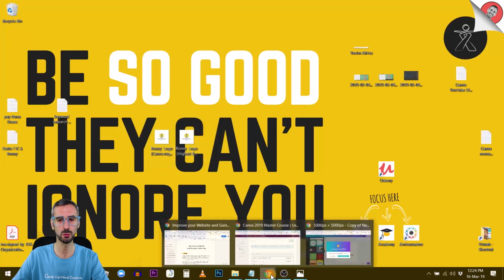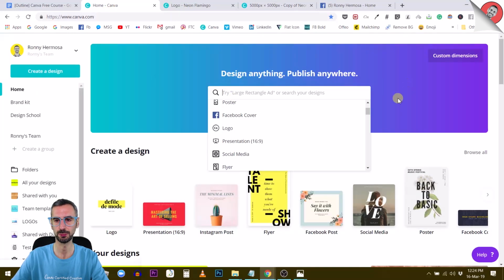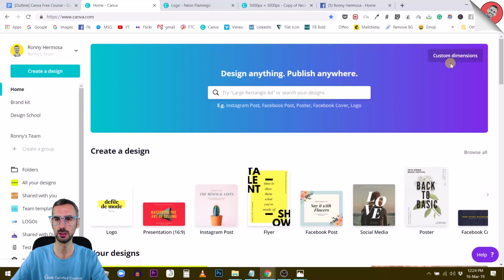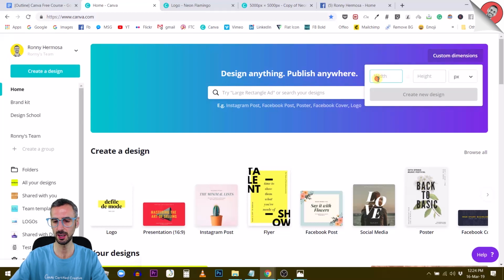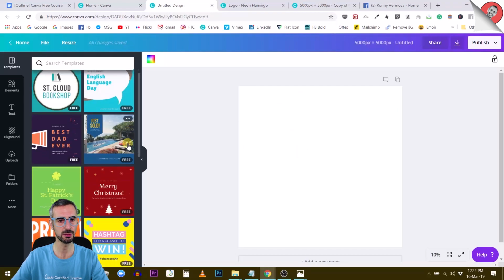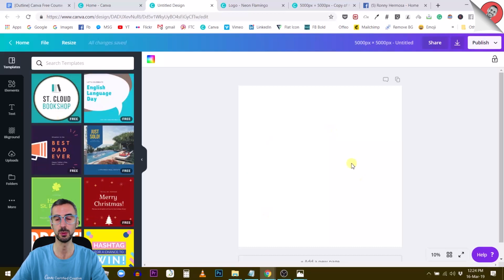If you're not a Canva for Work member, what you want to do, and you have to do this at the beginning of the process, is to create a document. So instead of choosing the logo canvas right here, you want to create a custom dimension document right here, and type in your highest resolution, 5,000 by 5,000. You create a new design, Canva will open this high resolution document, and then you start designing from here. So basically you will recreate that same logo, but with higher resolution from the get-go, from the beginning. When you export this, you will have the same outcome.